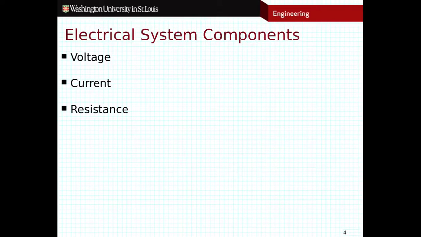That might be in your house or in your apartment. Voltage then can be thought of like a pump. Voltage is going to take water that's moving relatively slowly or perhaps not at all and make it move faster. It's going to add energy to that water and make it move faster. That's the role of voltage in this system.